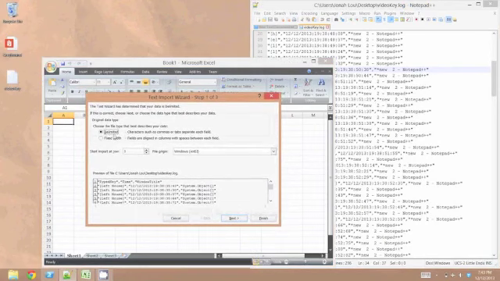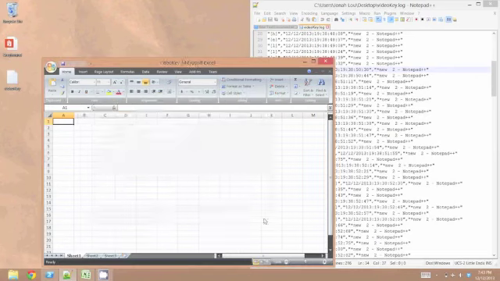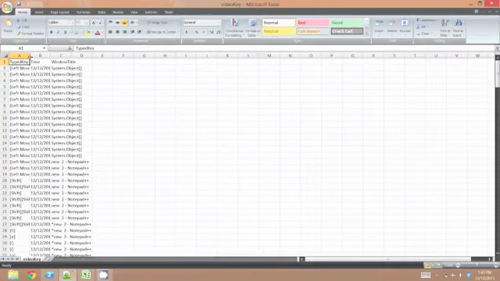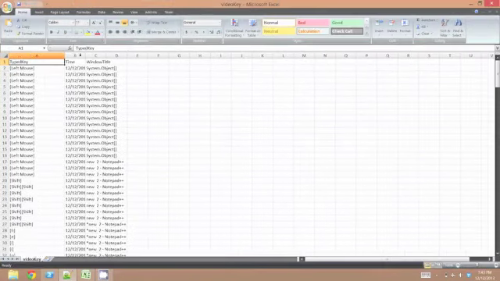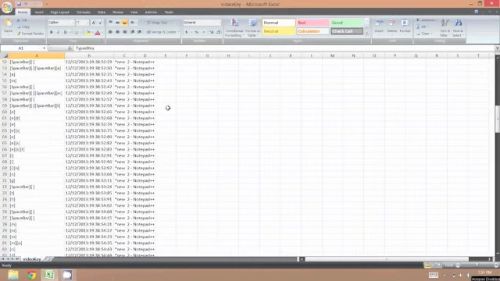We choose delimited as the option, we choose comma as a delimiter, and we leave the text qualifier as quotation. After this, we hit finish. As we can see, Excel will categorize the 3 fields into 3 separate columns, making it much easier for us to read. Looking at the newly formatted data that we have obtained, we should see one flaw.